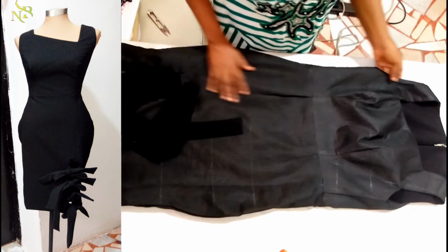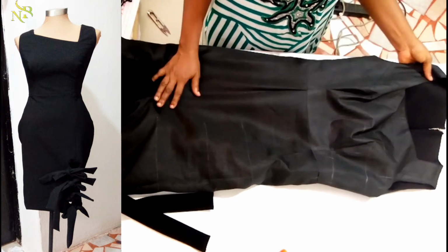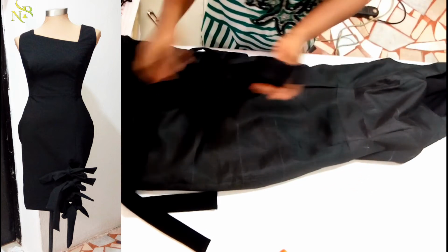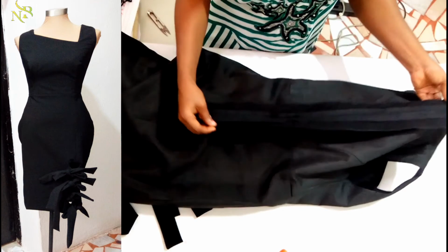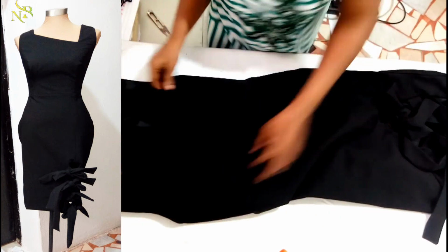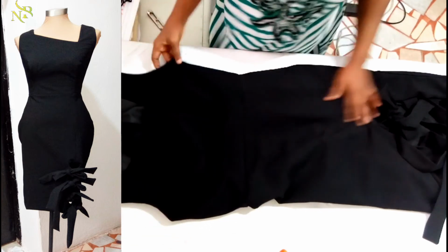So guys, our dress is finished. This is the inner side of the dress. This is the bow tie that we're going to tie. Then the back, I had to interlock the zip side, so as you can see. So guys, our dress is done.